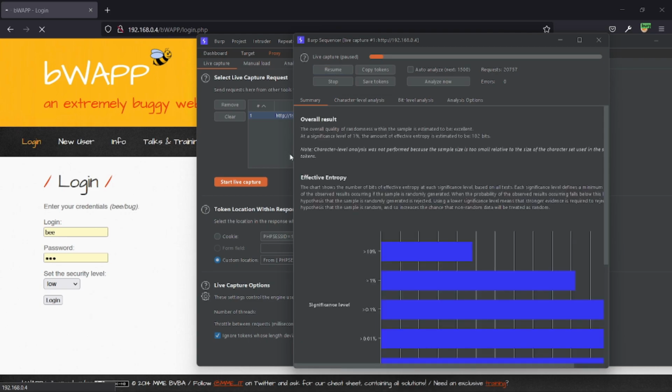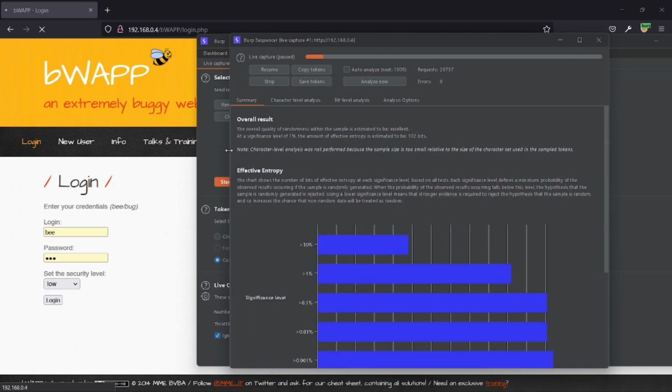So let's pause the Sequencer. We can see that the Sequencer has dropped a report by analyzing the requests, with an overall quality of randomness within a sample estimated to be excellent. We could have instead got the randomness quality to be poor, if the web application session ID is repetitive.